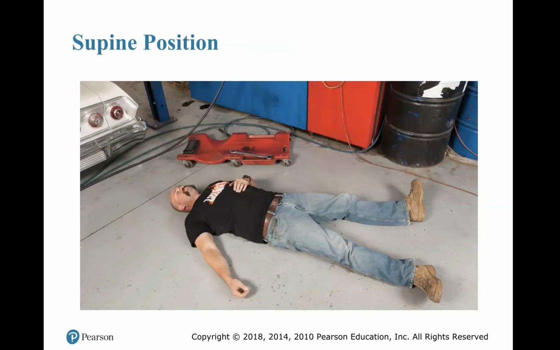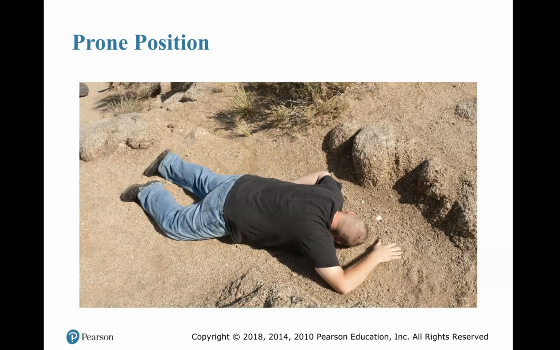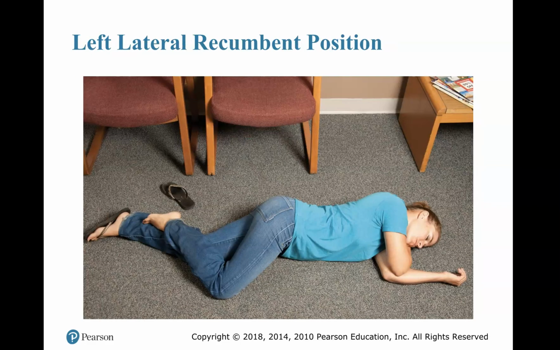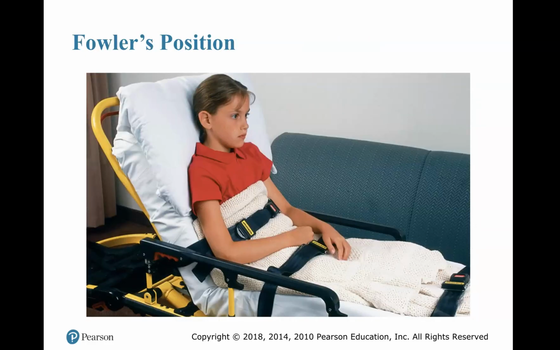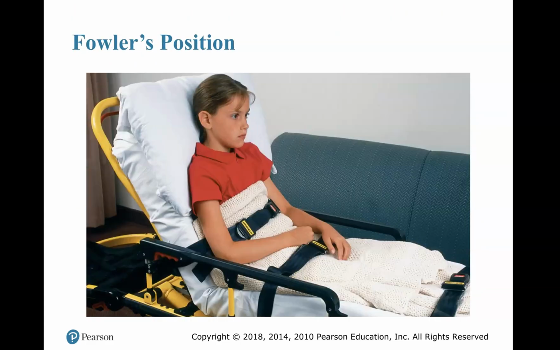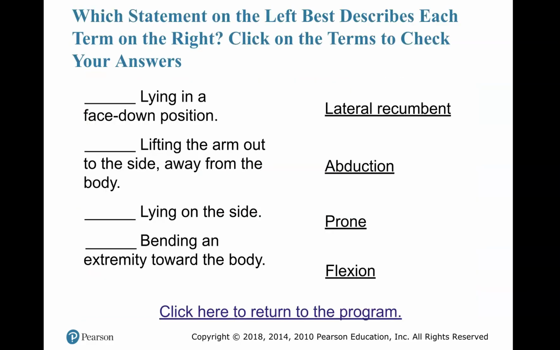And there's supine, then prone. This is the right lateral recumbent, but you can also be in the left lateral recumbent. And there we go, left lateral recumbent. The Fowler's position. The shock position, feet elevated. Or Trendelenburg. Now the semi-Fowler's, you might want to lay them back just a little bit for that.